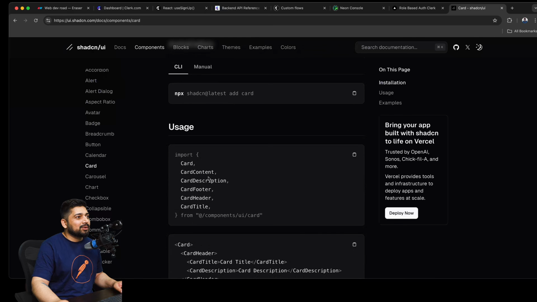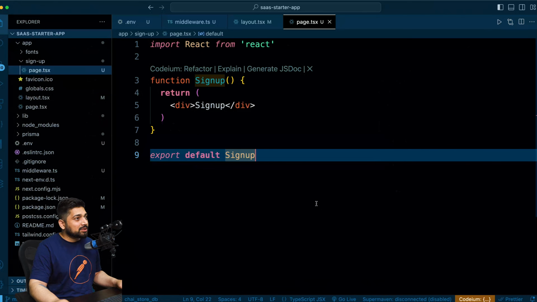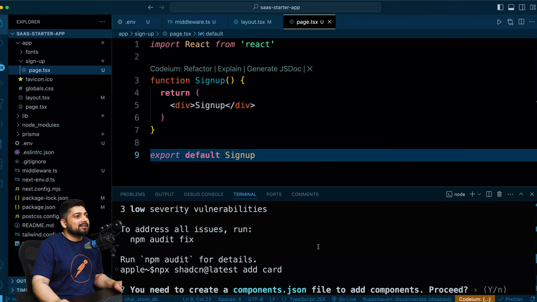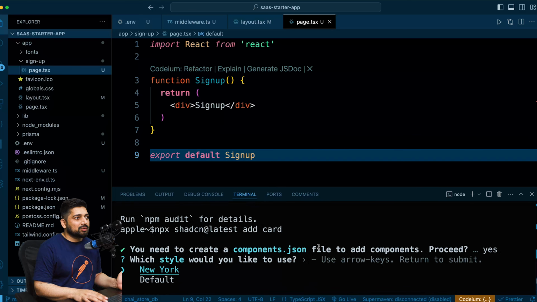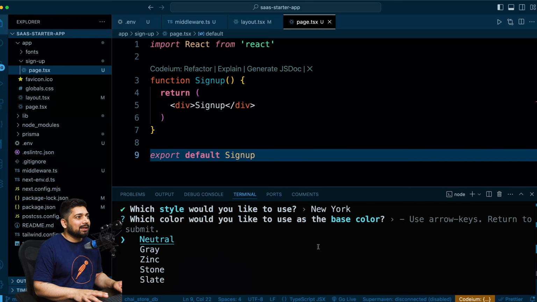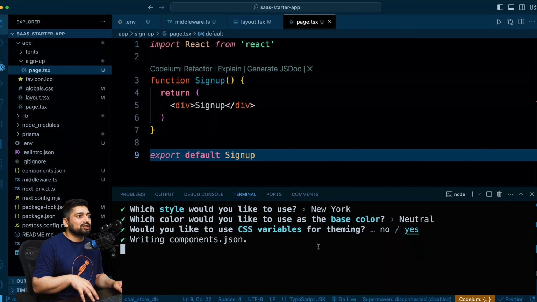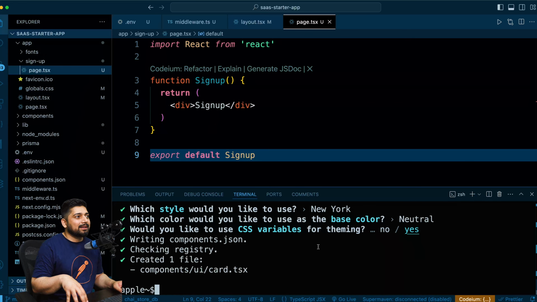So what this is going to do is bring you all of this. Let's just do it. Let me show you that. I'll just go ahead and bring it from npm. Just go there and paste this command, and that's it. Now this is the shadcn component. For the very first time when you do it, it asks you a couple of questions to make all these changes. So yes, I'll just give it the option of yes. Choose the default theme. New York sounds good. Neutral. Do you want to use CSS variables? Why not? And then it's going to just overwrite some of your files, and that's it.